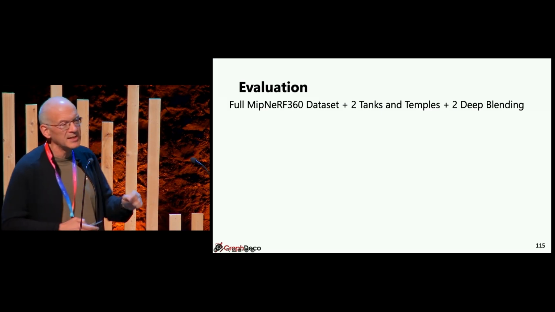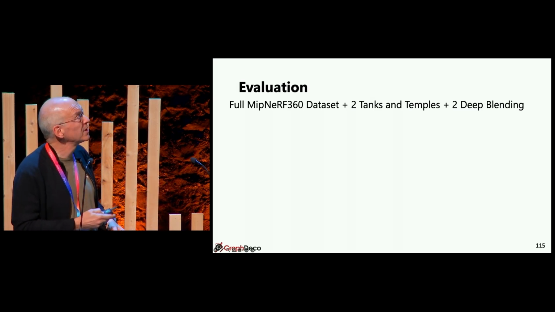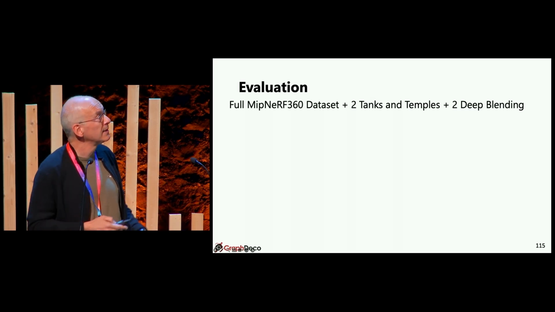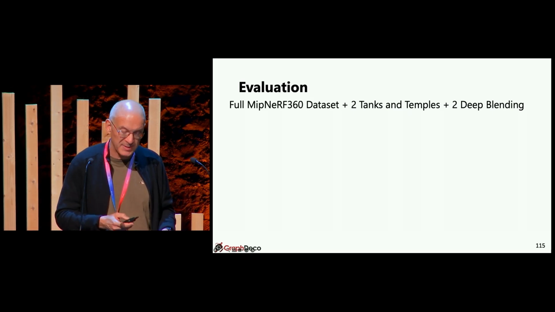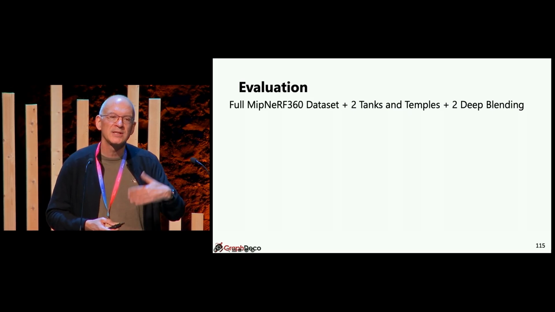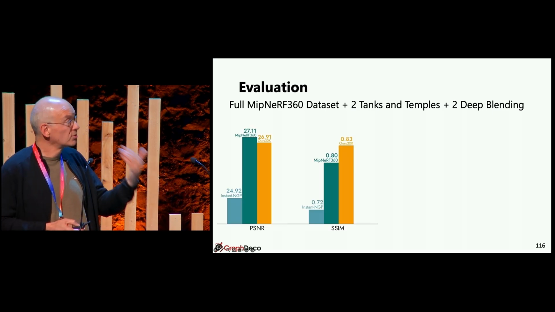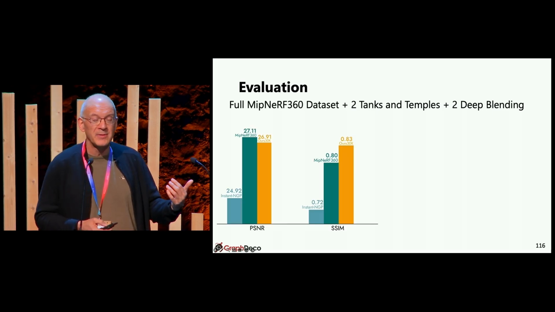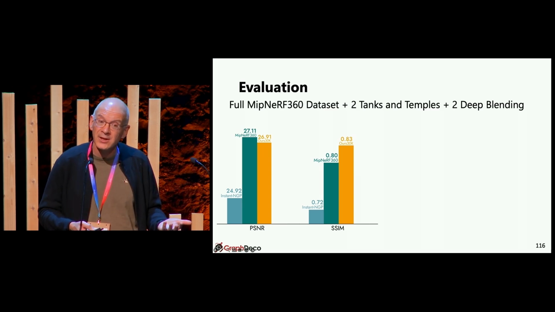The MIP-NeRF 360 are basically these circular captures around a scene. Tanks and Temples are these video sequences kind of in the wild, and the Deep Blending scenes are what we had developed specifically for the previous method. So each one of these was captured with a different goal. And as a result, George optimized the parameters so that the method worked well on all scenes. And as a result, it's a very good compromise.